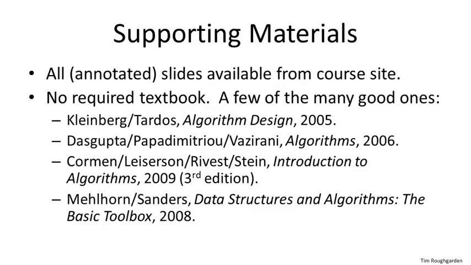The first three books I mention because they've had a significant influence on the way I think about and teach algorithms. One very cool thing about the second book — by Dasgupta, Papadimitriou, and Vazirani — is that the authors have made a version available online for free, easily found with a web search. The fourth book is listed for the same reason — those authors have made an essentially complete version available online, and it's a good match with the material we'll cover here. If you're looking for more details or a different explanation, all of these books will be good resources.